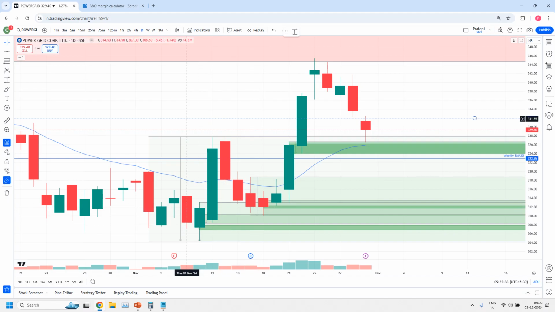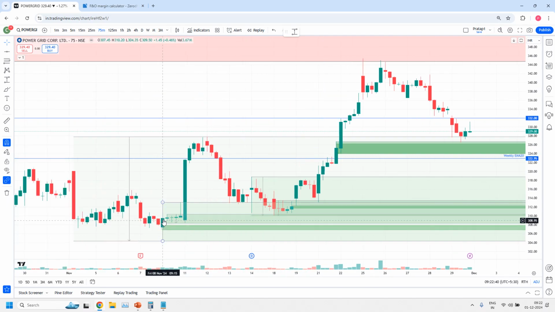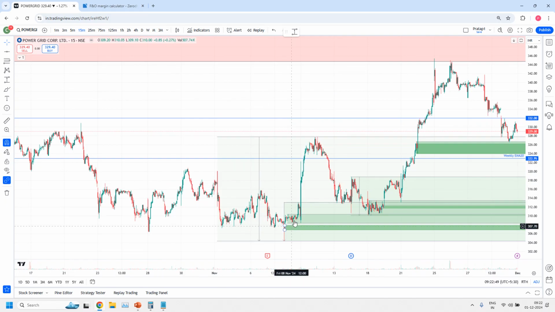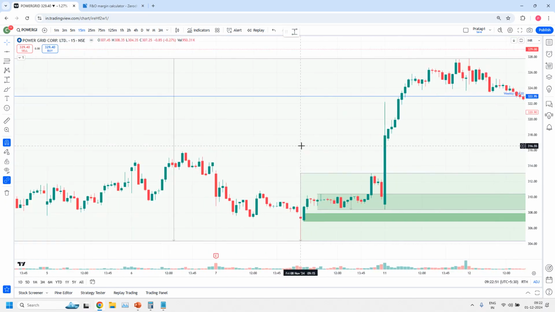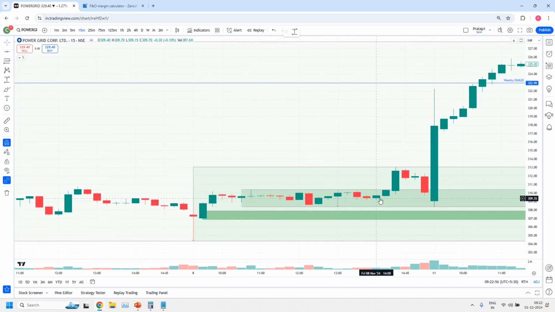And to check any order flow in the LOTL zone, I went to the 75 minutes time frame. Here I identified rally, base, rally. Within the 75 minutes time frame, again I went to the 15 minutes time frame to check the strength of the order flow, and the order flow is not at all good here. So I didn't plan anything. I know that this zone will be violated. But below we identified a 5 minutes order flow which should be used only for an aggressive trade setup.